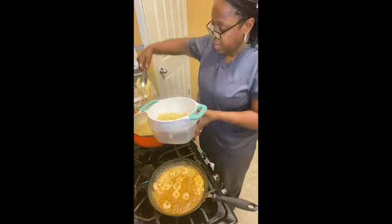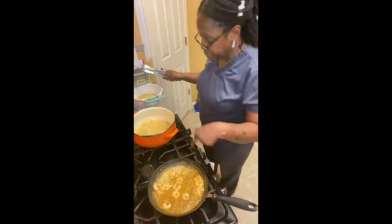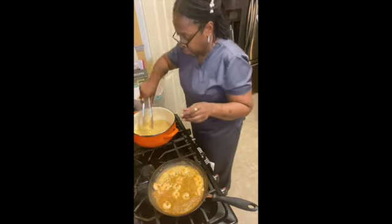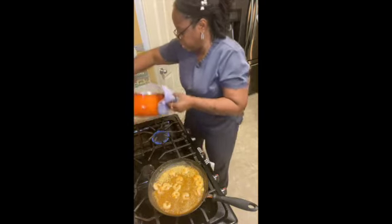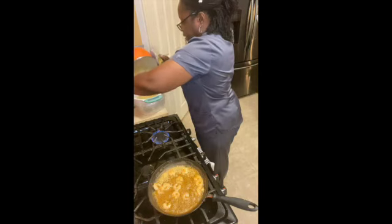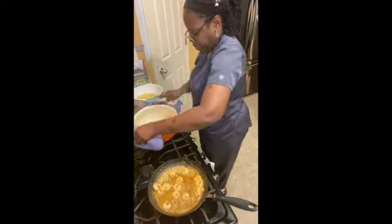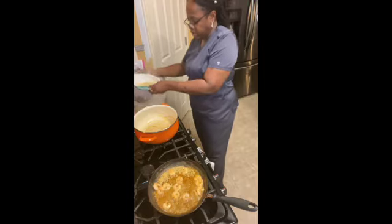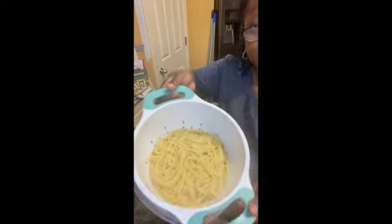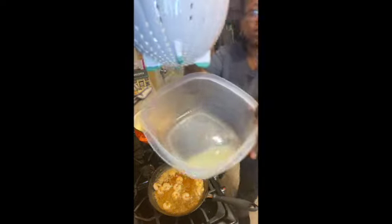So, and as y'all see, that sauce is ready. I better hurry up because I don't want it to burn. Y'all see the sauce? Let's see here. So let me just get this and pour this in here. There we go. And then, just to get that water out, then I'm going to put it right back in there because that's how I want it. I'll turn this flame down a little bit. I drained it. Let y'all see how the pasta look. That's the pasta. I know y'all know how pasta look, but I'm gonna put it right back in the pan. Just wanted to get all that water out.